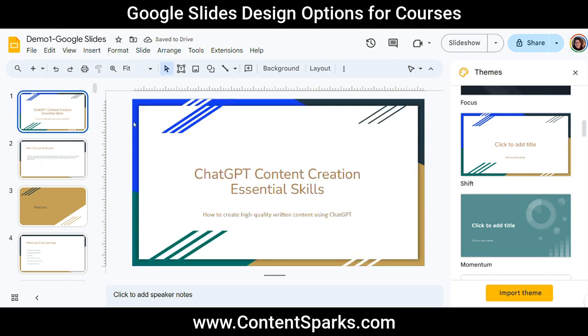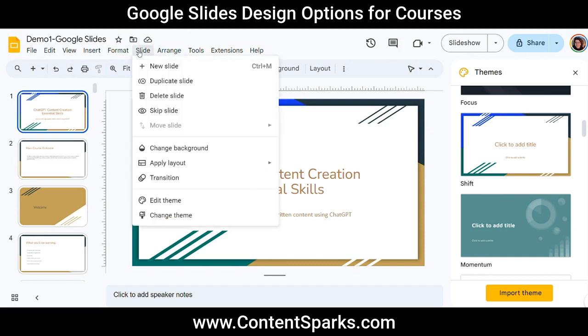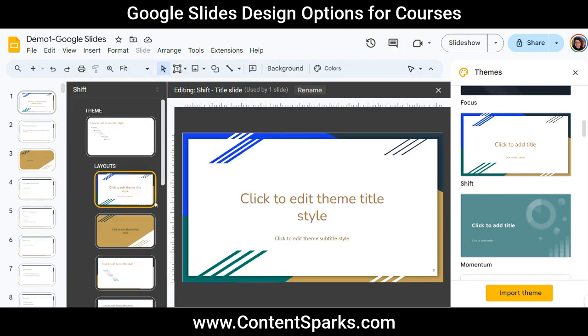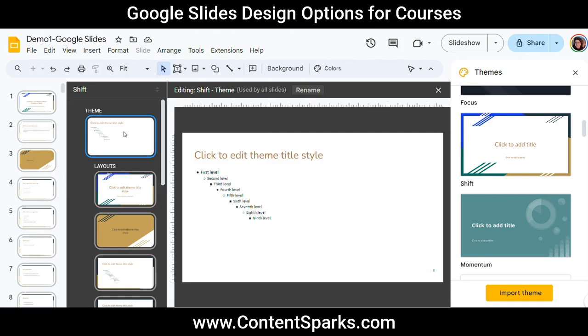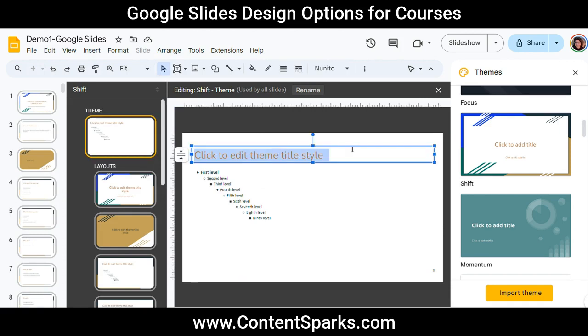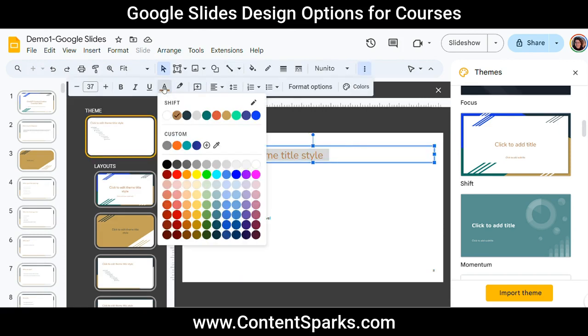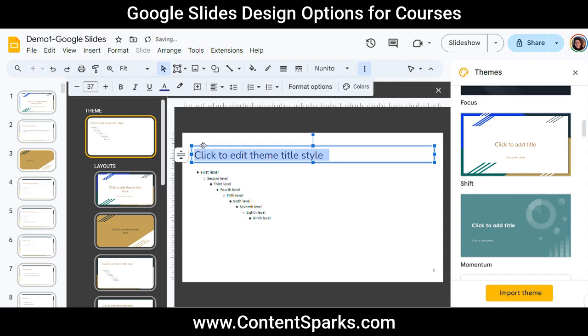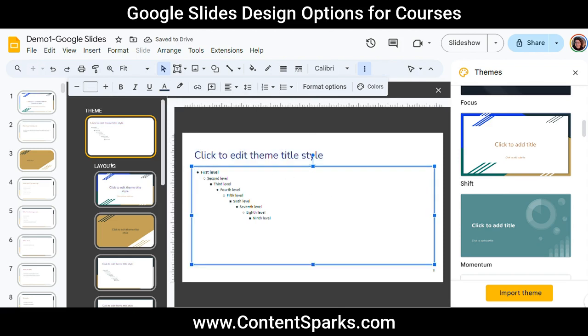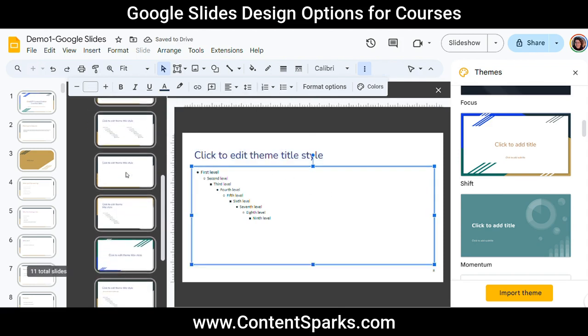And the way to do that so that it's throughout is to go into Slide and then Edit Theme. If you go to the very top, you can edit the theme there by, say, changing the color of the fonts. You'll have to click on the 3 dots. I can change the text color to, I already have some custom colors in here, but you can pick something and say, make it blue. And that's going to apply it to all the different slide layouts.